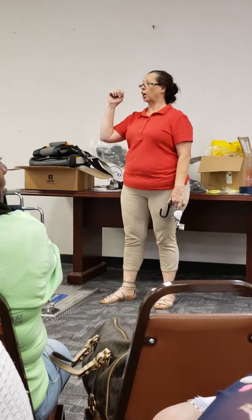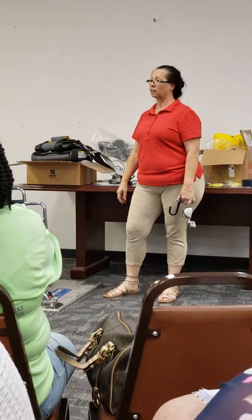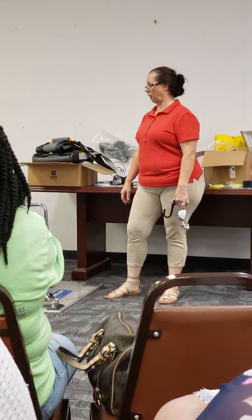If you're carrying a broom, it should be clipped to something, not just laying on the floor. If it is laying on the floor under your seat, that is still a projectile. What if that bus flips over? Now we got a stick. And I don't care how rounded it is. You ever been hit with that thing at 30 miles an hour? I'm here to tell you it's going to puncture something. Those of you who have your tire knockers, secure them.